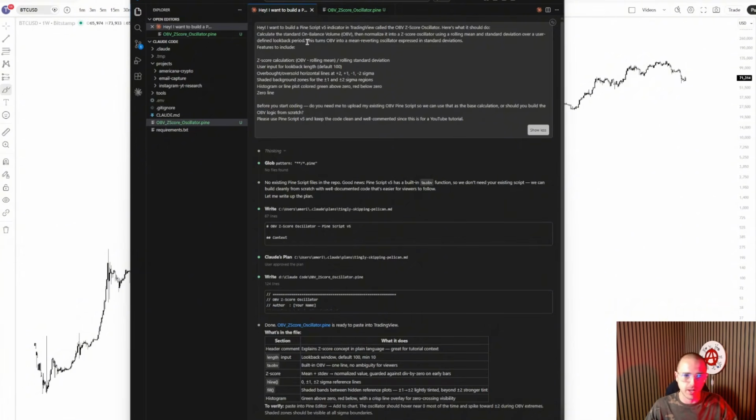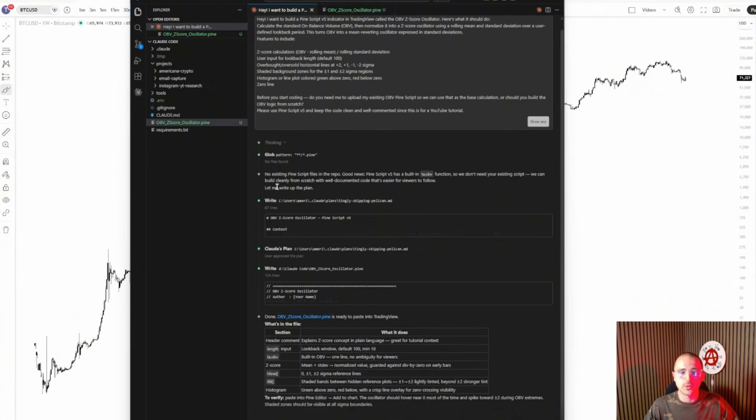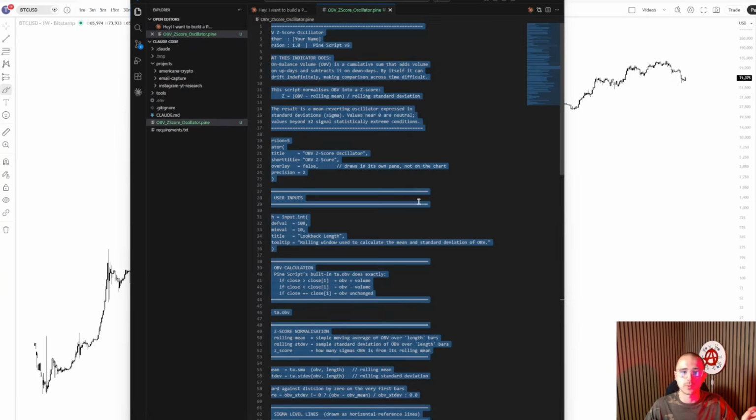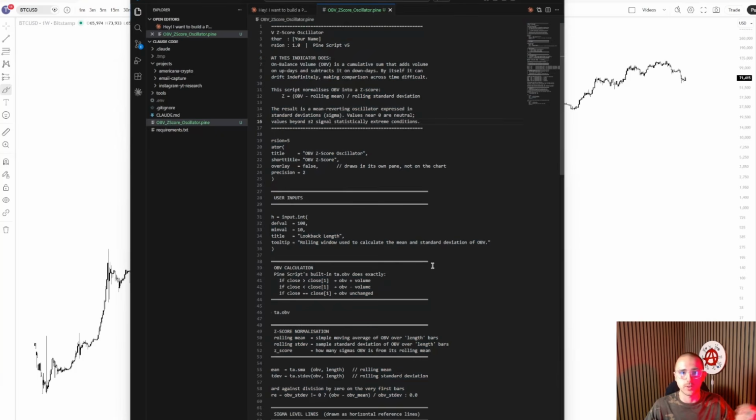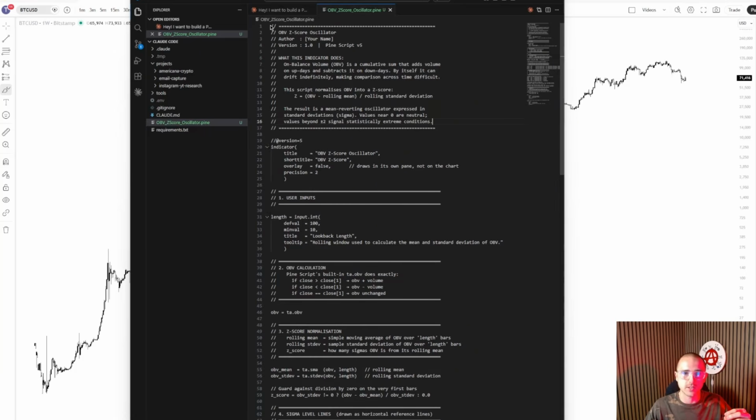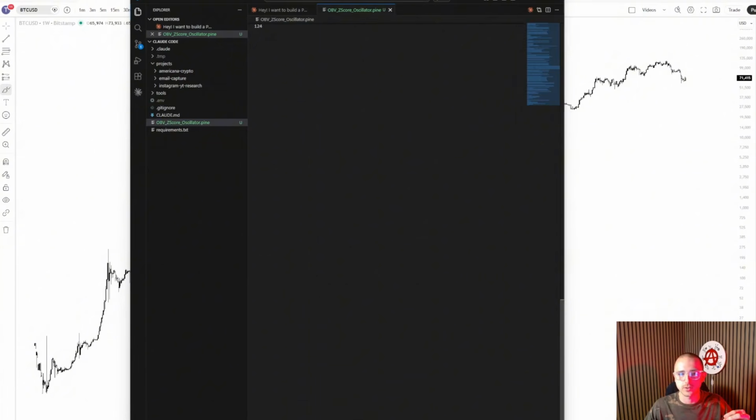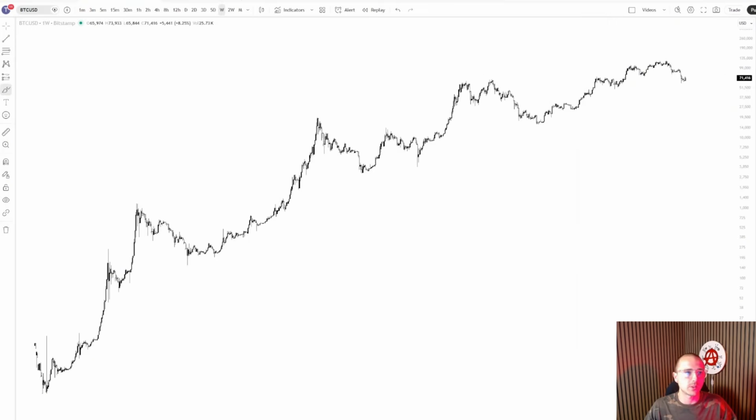I gave it that exact script from Claude. We went through the plan. It gave me an outline of what it planned to do. I said, that's fine. It wrote the code. Boom. Code is right here. So I copied it. I guess we'll do it now because I've since deleted it. So we can go ahead and, if it'll let me, there we go. Copy this code. I'll bring this over here.